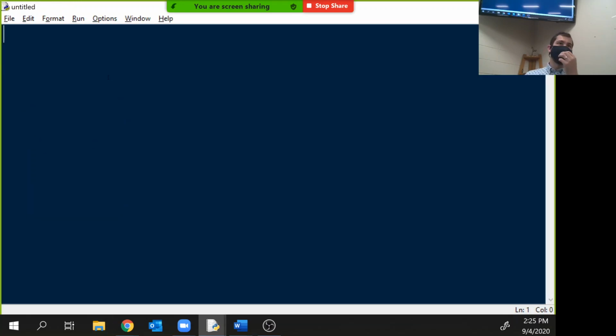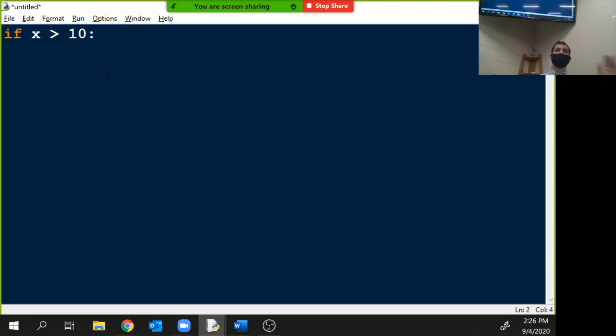In order to write an if statement, you need if, shocker. You need the expression, whatever it is, ending with a colon. Then notice when you hit enter, it does not go to the far left of the screen.